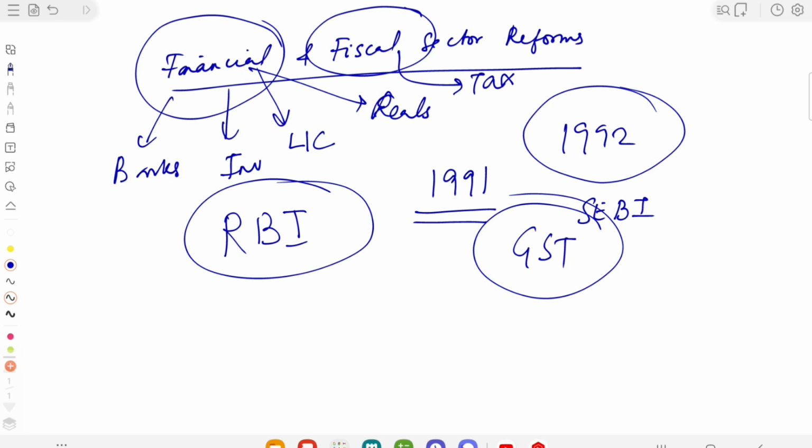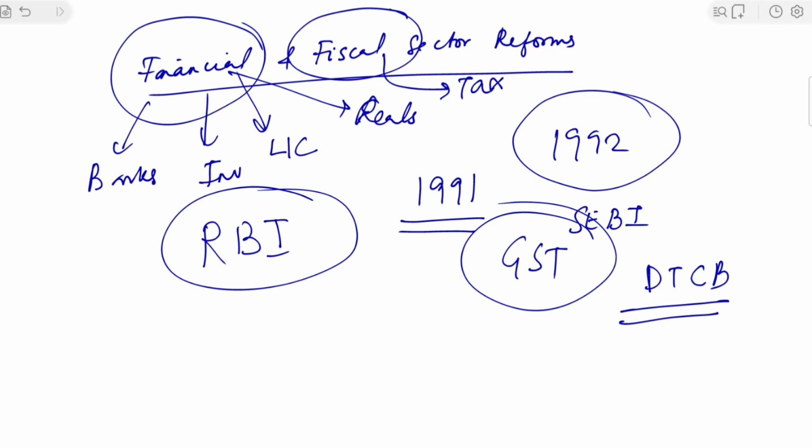The main three components of the fiscal policy of India are government receipts, government expenditure, and public debt. So fiscal policy deals with taxation and government expenditure. Please keep that in mind. So what are government receipts? Government receipts could be revenue receipts like direct tax, indirect tax, fees, licenses, permits, fines, penalties, or capital receipts like loan recovery, disinvestment, borrowing, and other liabilities. Okay, so that was in short about the fiscal sector reform.